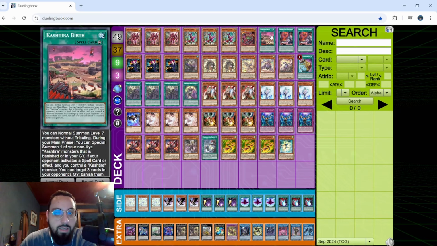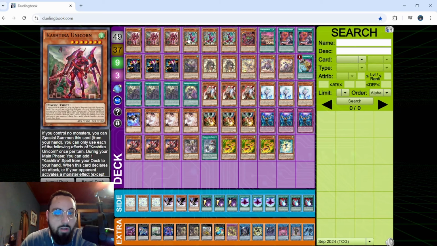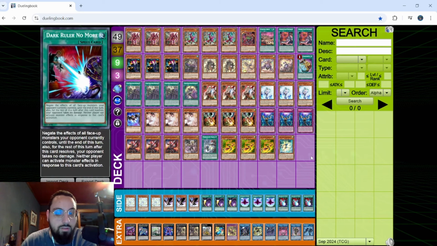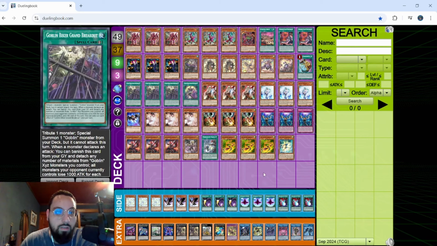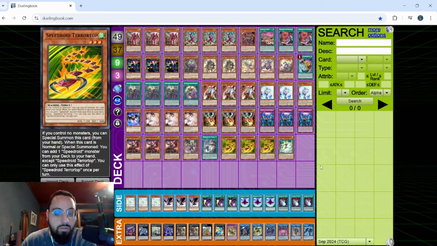So I find ending on SP, Desiree, Unicorn off of just 2 cards, Unicorn and Birth, and then 3 other cards in hand is really strong. If you had the Fiendsmith engine, you can do it differently, or if you have the Goblin engine, you can get Big Kabunga plus Grand Breakout in the grave, so they can't attack over anything, or you have a way to trigger the Big Kabunga to get a steal plus follow up for the next turn. So the deck just flows really well.